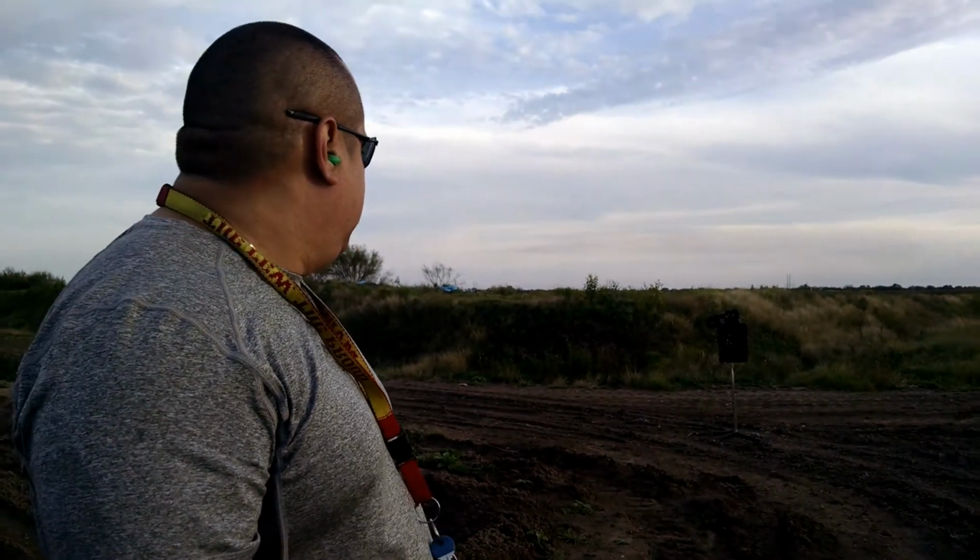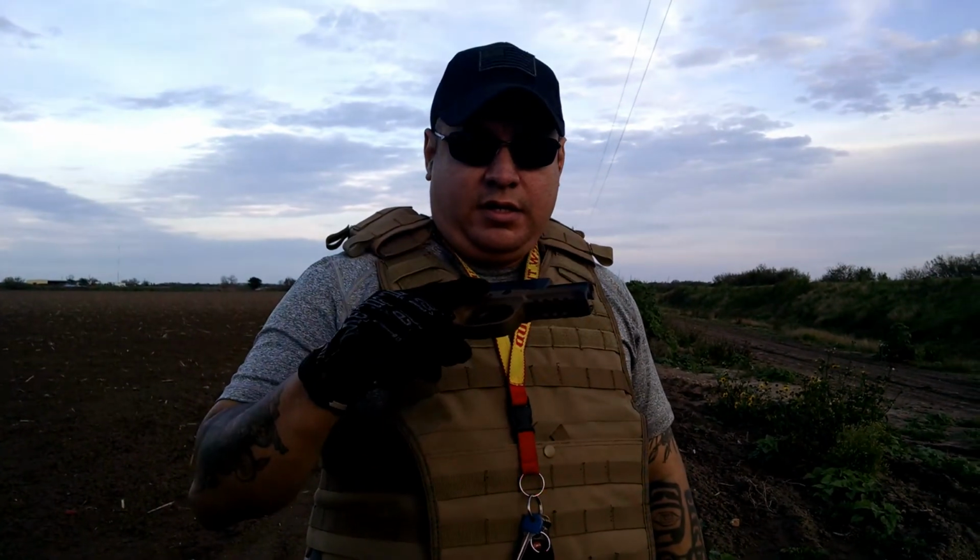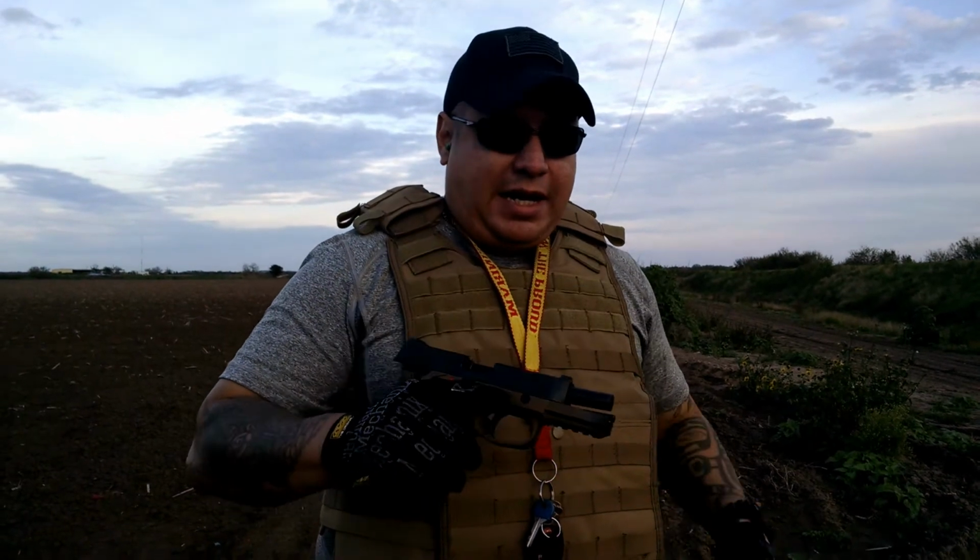First shots, not too bad. Throw some more ammo. I'm pretty sure my shots are going to get better and better as I get this trigger down. But boy, you can't beat 45 rounds of .45 ACP. This is a beast of a gun. Good. FNX 45. Third round, second round.